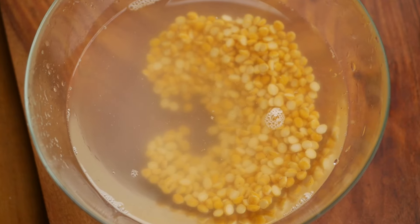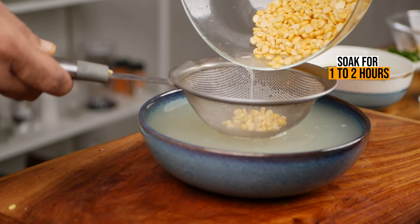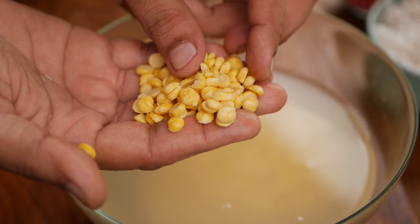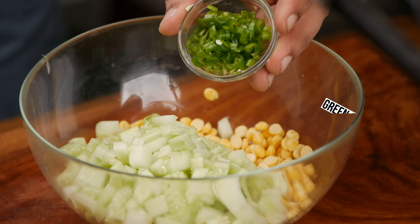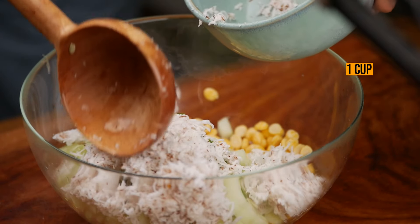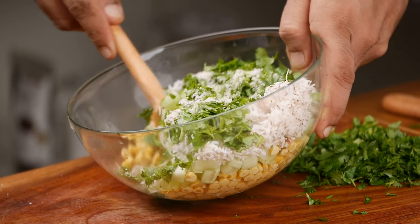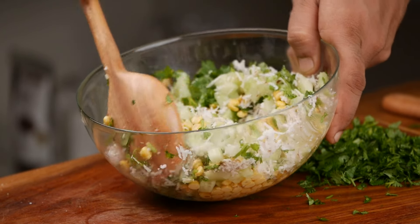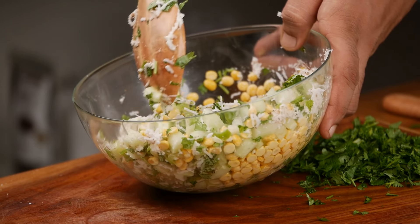Now let's make the same recipe with chana dal that we had soaked earlier. Chana dal needs to be soaked for at least one to two hours. Do not soak it overnight like chickpeas, because the lentils will start to smell and will need excessive rinsing, resulting in the loss of some water-soluble vitamins. The soaked chana dal won't be as soft as cooked lentils, but you can chew them without difficulty. Follow the same recipe as with yellow moong dal: add chopped cucumbers, green chilli, grated coconut, two tablespoons of lemon juice, fresh coriander leaves and salt. Mix well. The quantities shown are quite indicative — vary them according to your taste, preferences, and ingredient availability. You can also add grated carrots, celery, or herbs like parsley, basil, or tulsi to make it different each time.